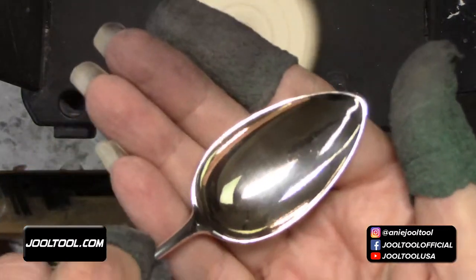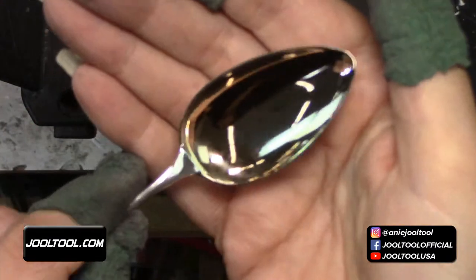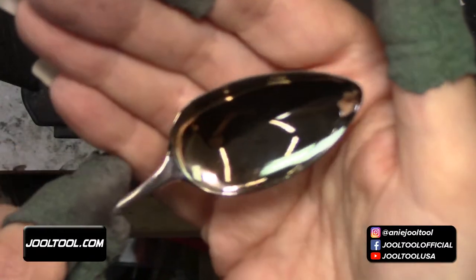There we go. You guys see? A JOOLTOOL shine. Thank you, Glenda. There you go. This way you don't see the reflection of the lights.